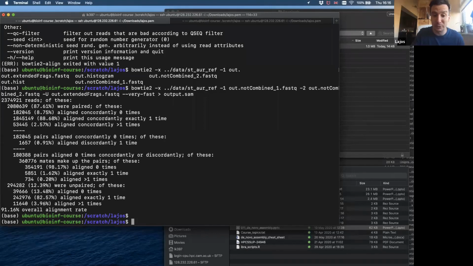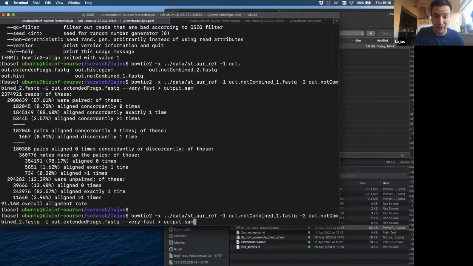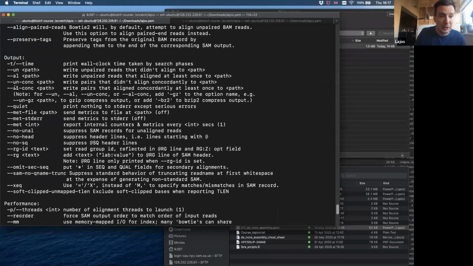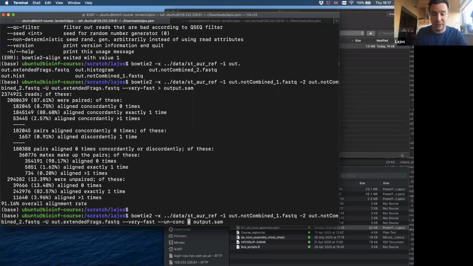So what you can do, and don't run this, just memorize it or come back when you want to repeat this, is before you close your command line, you can say --un-conc, right, and give some kind of file name.